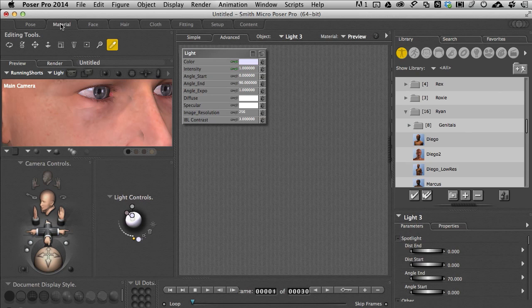Now, the last thing I touched in the pose room happened to be a light. To readjust that, so in the materials room we are seeing a light show up where we could change the color. Now our lighting controls let us change it right down here if we wanted to, but that is actually controlled in the materials room.